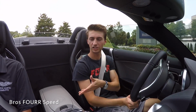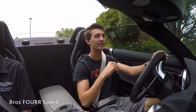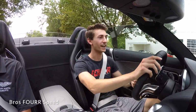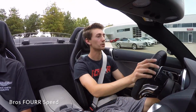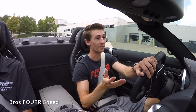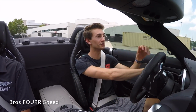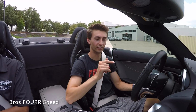The only downsides, the shifter's a little awkward with the roof up. The visibility out the rear is just a little bit tight. But aside from that, this thing has a lot to offer. It's fast, it's comfortable, pretty decent sized trunk for what it is. The coupe is of course more practical, but this thing is a sweet car. This would be probably the ultimate daily. The transmission is lightning quick and buttery smooth, and if you could only have one car, this could be it.